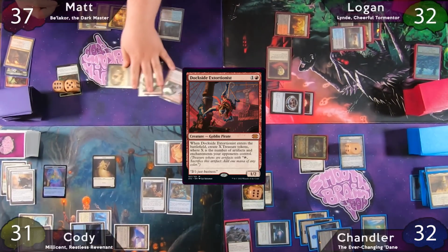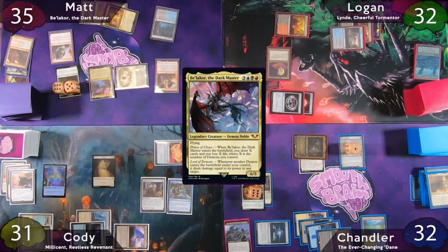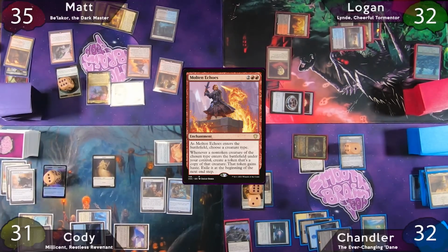And so Matt will start his turn off by casting Be'lakor. When it enters the battlefield, he'll draw 2 cards and lose 2 life. He will pay for Rhystic Study, but not either Smothering Tithe. He'll then cast a Molten Echoes, and he will pay the 1 for Cody, but not for Chandler's Esper Sentinel. And Chandler won't pay for Cody's Tithe.